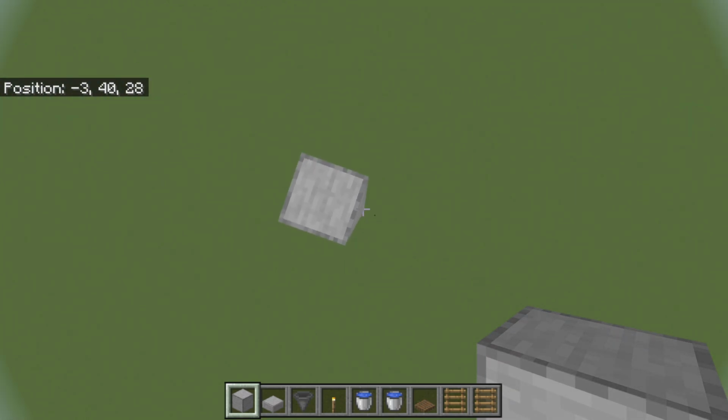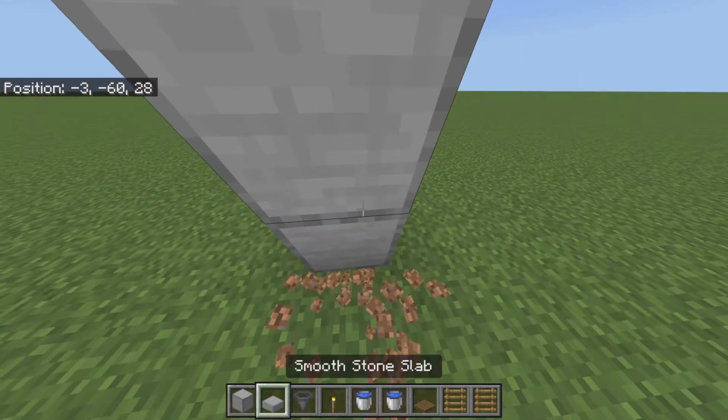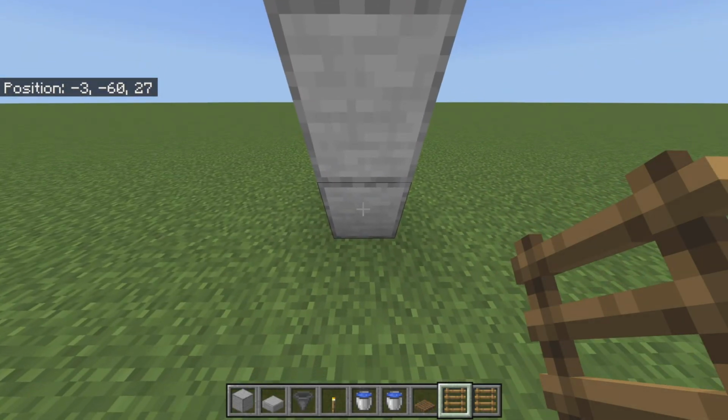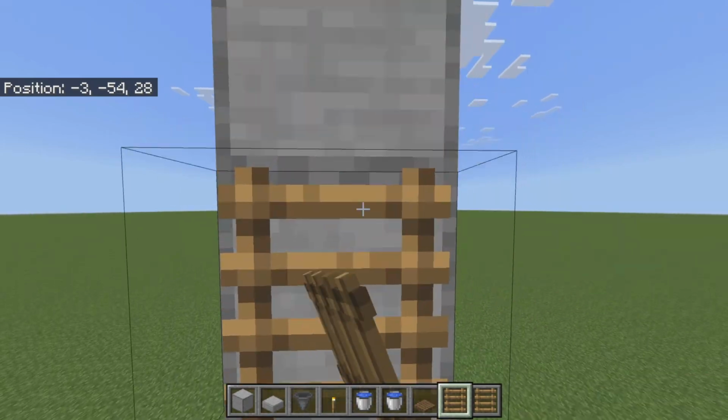Now the next step is to go all the way down from the 100 block tower and get your ladders and place ladders on every block up. This will make it easier for you to get up and down to and from the mob farm.